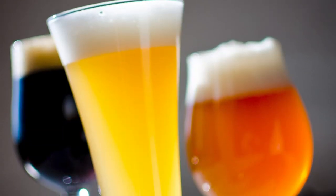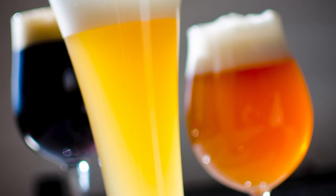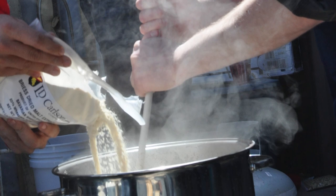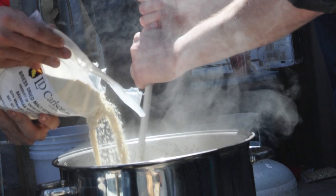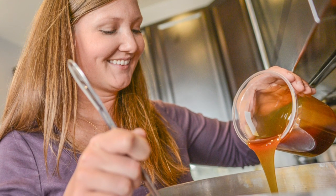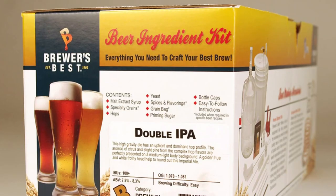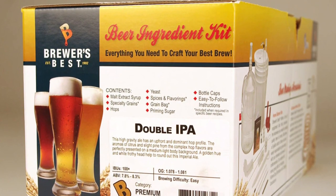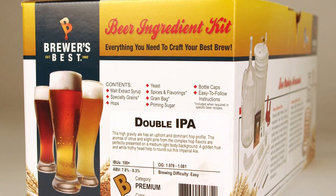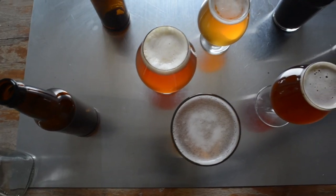This concludes our discussion of the ingredients that are used to make beer. However, this is probably a good time to talk about malt extract beer kits. Malt extract is simply a dehydrated wort. Basically, the mash has been done for you, and all you have to do is dissolve the extract in 3 gallons of water and begin the boil. Malt extract beer kits contain the malt extract, hops, yeast, and instructions to make a full batch of beer. They are widely available at your local home brewing supply shop or online, with many different styles and recipes to choose from.